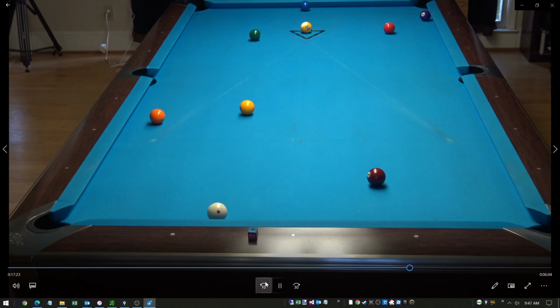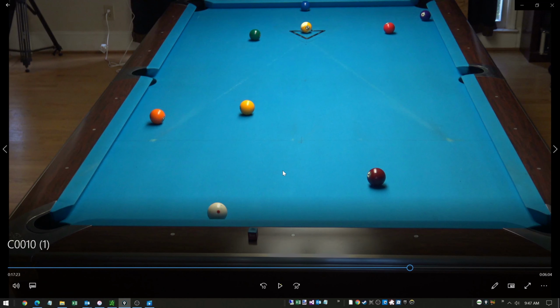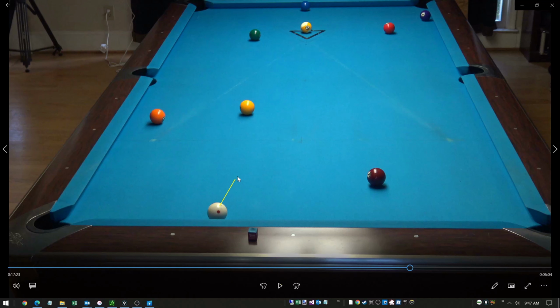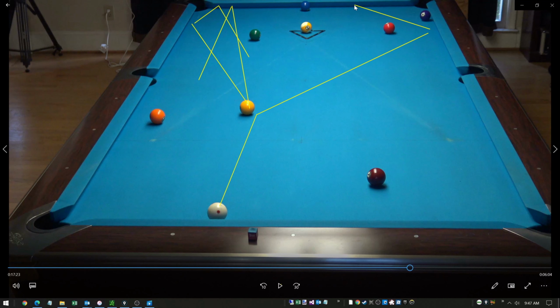So let me pause that again. So what you can do is you can hit this thinner, or you can hit it fuller. Either way, send the one down either into the rail there or into the rail there. Either way, it bounces up. Either way, you're putting the one ball behind the nine, and then you're running the cue ball down here and out here behind the nine ball. And you've got the two ball there to stop it.